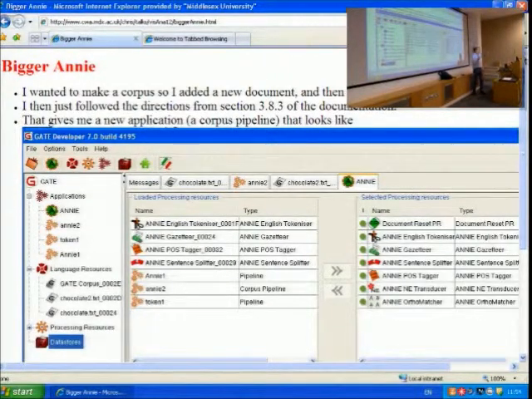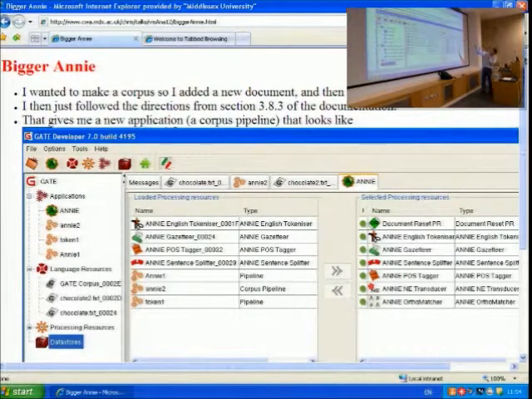When I worked on Gate in '96 and through, back in the 90s, what I did was I wrote file interfaces to have these systems that were already running read something from Gate, stuck it in a file, ran the program, read from the file, wrote to a file, Gate came back up, read the output file. That's what I did. I did it for maybe 30 different processing resources. I worked there for a year. It was my first postdoc. It was my only postdoc. It wasn't hard. I also did some stuff with another MUC.